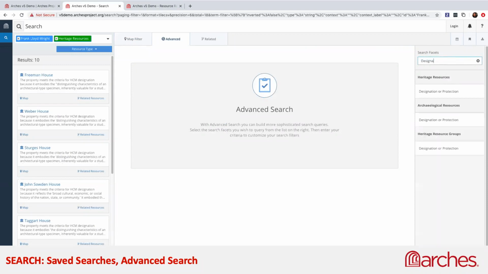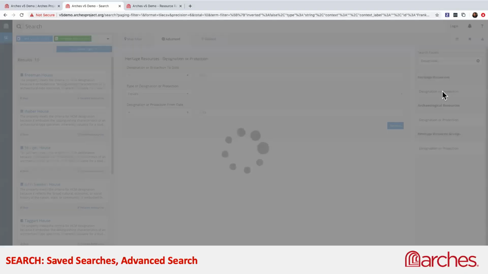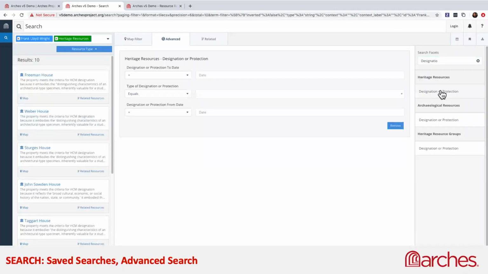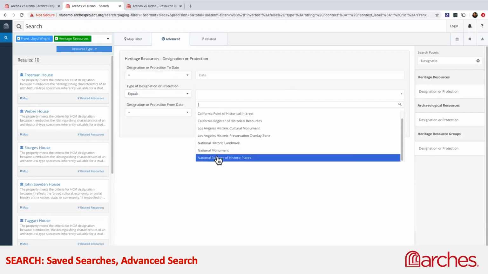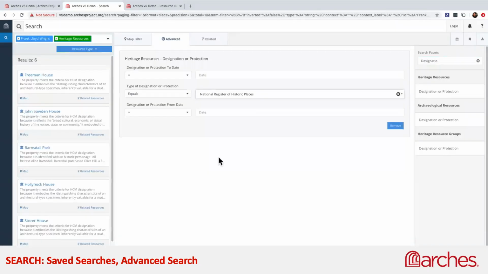So I'm going to type in designation, and I'm going to select that under heritage resources, because what I want to find out is how many of these 10 resources are on the National Register of Historic Places. So that brings up a couple of fields that I can search under. I want to find out type of designation or protection. That equals National Register of Historic Places. Select that, and that has whittled down my results to 6 from 10.